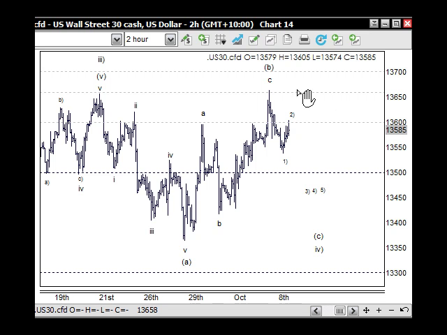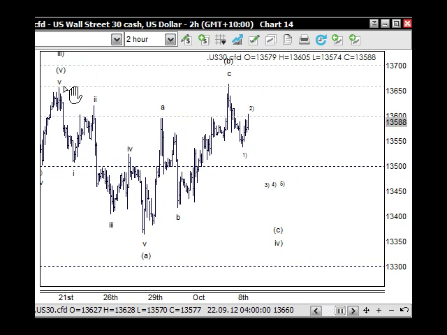I've just outlined this particular correction in very simplistic terms, in terms of an A, a B, and a C wave. However, it could also be a triangle pattern unfolding through here as well. The way that I've got it so far is just a normal zigzag or a flat correction, but it could pan out as a bit more complicated. What I mean by more complicated is that this move down would just be one swing, 2 here, 3 here, then 4, and then 5 here. So basically 5 waves swing across the 13,500. That's a possibility, so just prepare for that.